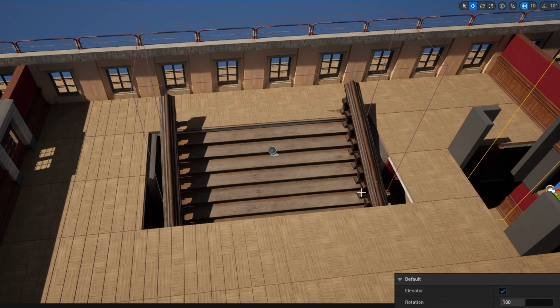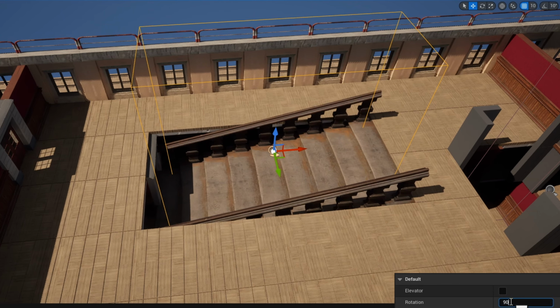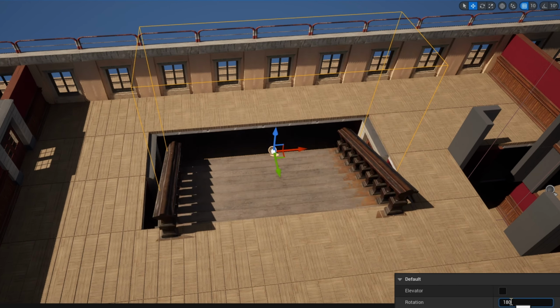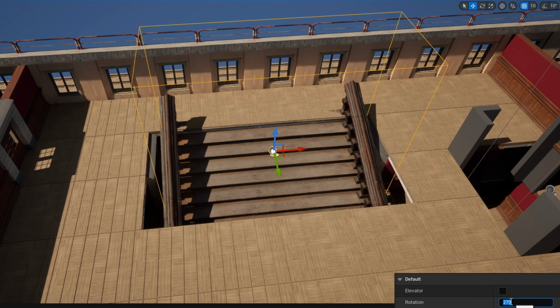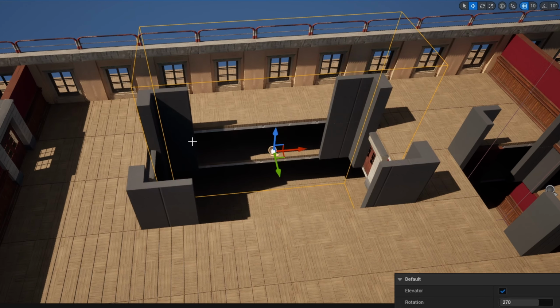And now if we take a look here, well, that looks correct. If I select it, it is a 270. If I do 0, it goes to the right, 90 degrees goes to the bottom, 180 goes to the left, and 270 goes to the top. And if I check on the elevator checkbox, we have it fit in exactly. You can see no matter which value I put in here, it goes ahead and adjusts.